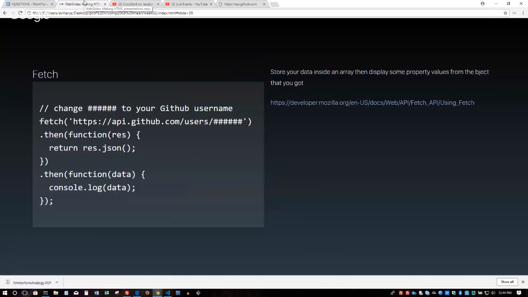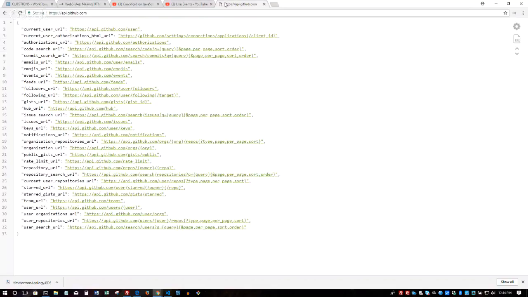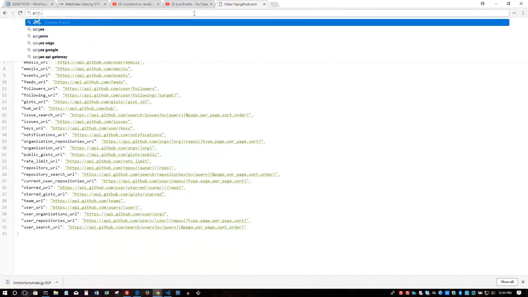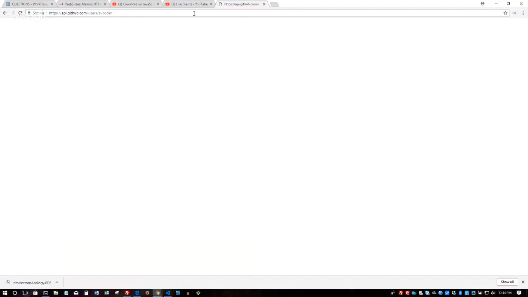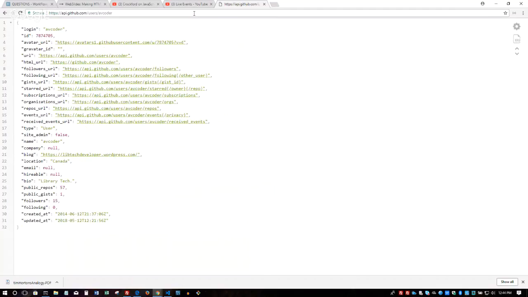So GitHub offers this API service where if you say api.github.com/users/your GitHub name, so try it, you should get your info on GitHub. Try it on your browser.